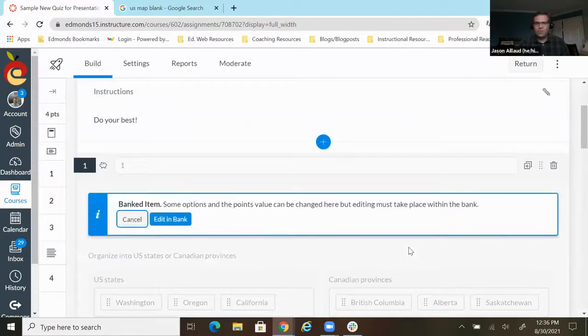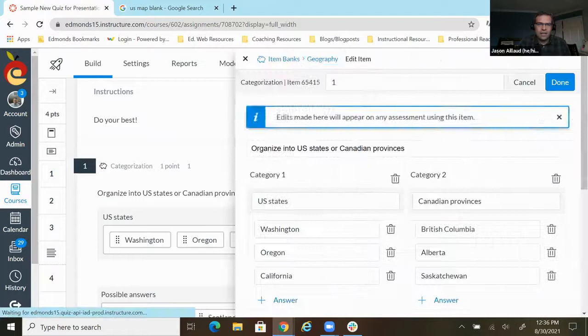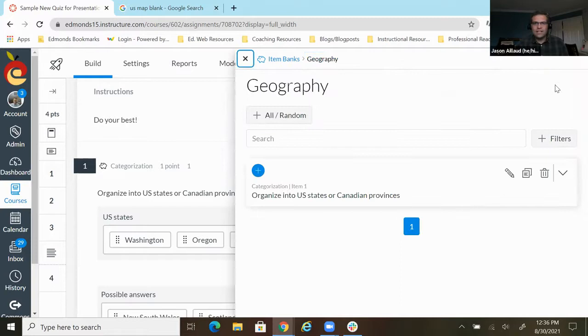Okay, you can add it in there. So that's how we can start adding to the question banks in the new quizzes. You can see that these two systems really operate differently, but it's how we can get them in there from the new quizzes, so that you just do it question by question as you're building.